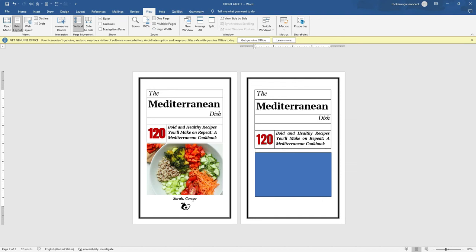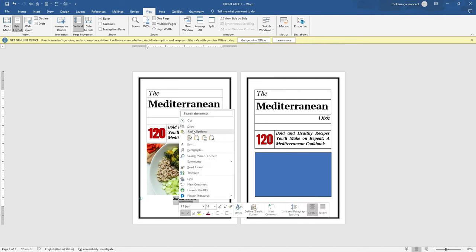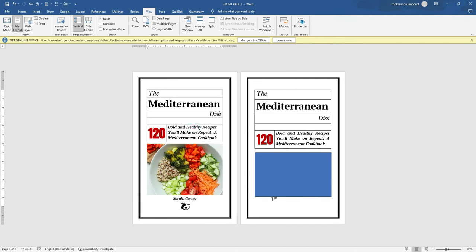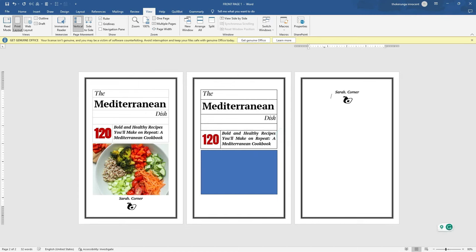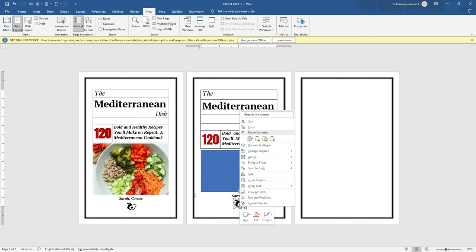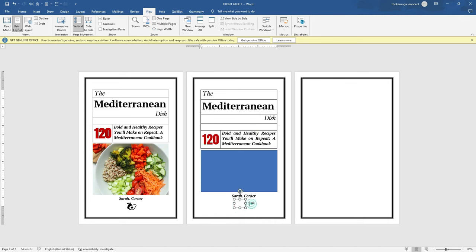But before that, let me first put this name, Sarah. Let me put the author name here, copy it, come this side, move this up and paste it. Paste the author name. I want the author name alone. And if you see that this thing is still distracting you, tap on it and move it a bit up. Always try to balance. So let me remove this away and I show you how you can insert this later.